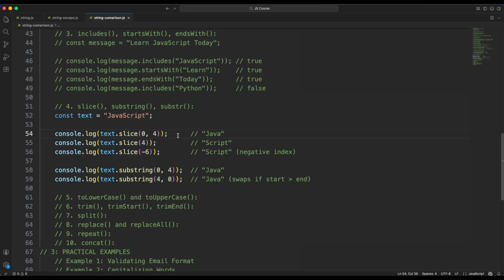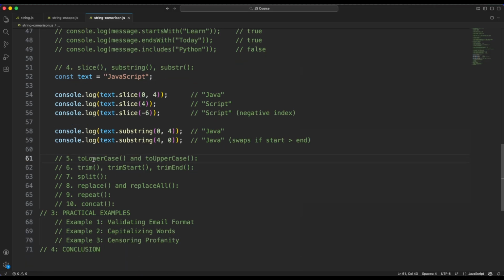The key difference is that slice accepts negative indices while substring doesn't, and substring will swap the parameters if needed. Note that substr is actually deprecated, so stick with slice and substring, not this one. This was previously used, but not right now.